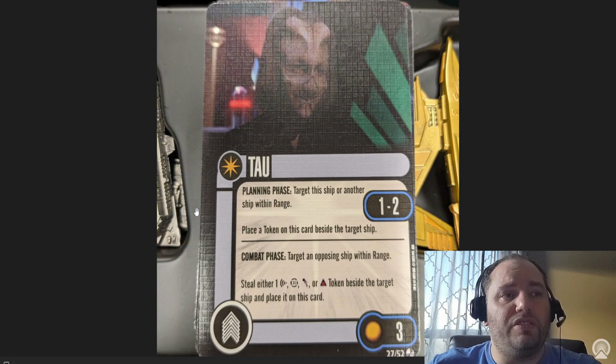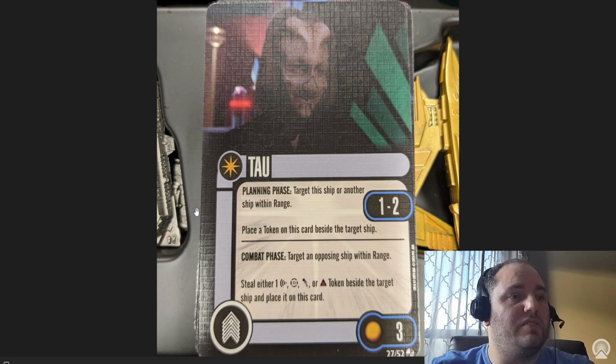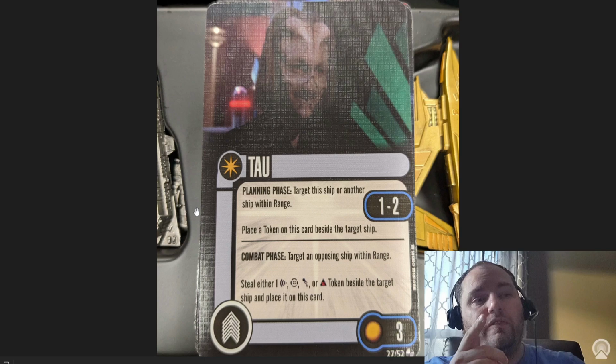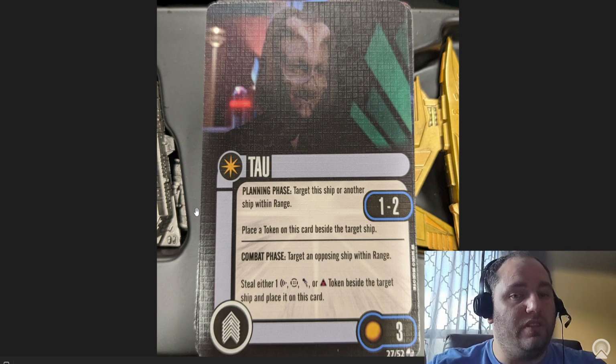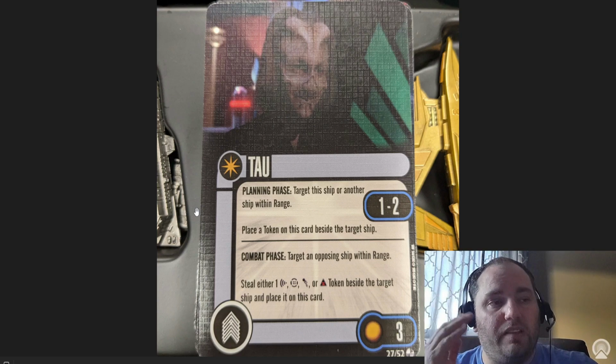Planning phase. Target this ship or another ship within range 1 to 2. Place a token on this card beside the target ship. Combat phase. Target an opposing ship within range. Steal either one scan, battle station, evade, or aux token beside the target ship, and place it on this card. Make note that it doesn't say friendly or opposing for that first half of the ability. Now, granted, you can't do that first half of the ability until you do the second half, and that's going to be at the start of the combat phase. So you can definitely steal someone's tokens.